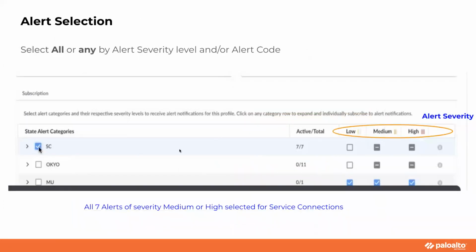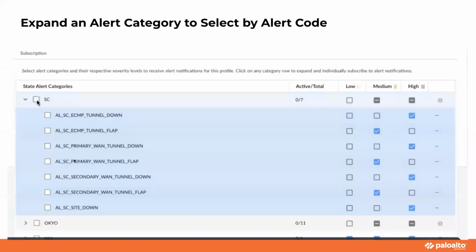After you've made all these changes, you can also select the alert categories by severity level and or alert code. Several customers had indicated to us that our previous method of sending all alerts to all subscribers was really not what they were looking for. They wanted the flexibility of selecting the alerts that they would receive for action. Some customers want to select alerts by categories, which is what we have indicated. Perhaps you want to select all alerts of the category high, and you can do that at an alert level itself by clicking on the box to the left of the alert category type, or else you can open up the alert category and select the alert codes within that category that you would like to receive.